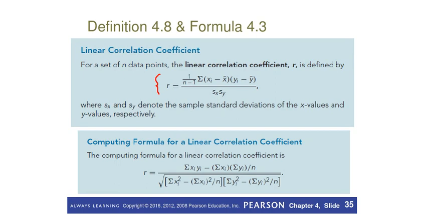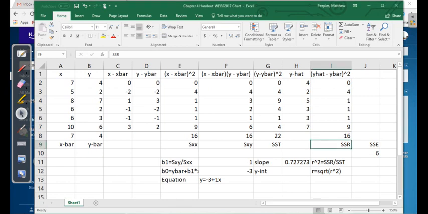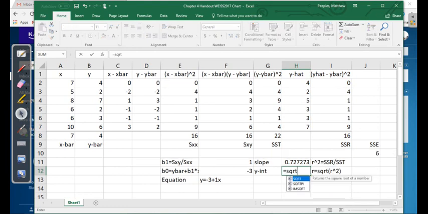Now, I'll show you there's a quick and easy way to get this in Excel, and we don't really even have to go through and do all that linear regression stuff, but I'll show you that trick in a minute. If I go back to my sheet, you recall that I had r squared of 0.727273, and we said that that was the explanation. The sum of squares of error, essentially we're looking for how much of the variation in our line is explained by our predicted line. Well, if we take the square root of that, that is what we call our correlation coefficient. So this is our correlation coefficient.